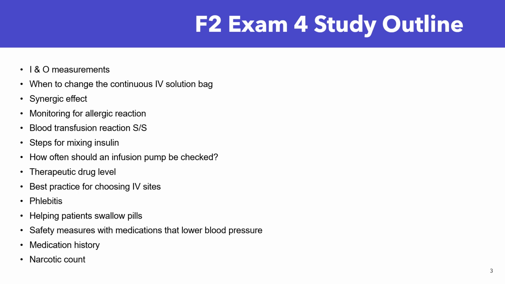Now on page 645 specifically, it says that some older adults will be more likely to have greater blood pressure fluctuations with position changes. Therefore, they can be more susceptible to falls when taking drugs that could lead to orthostatic hypotension. So that would be a very, very important safety measure to consider with our older adult population, as well as whenever giving any type of medication that will lower the blood pressure to a patient.